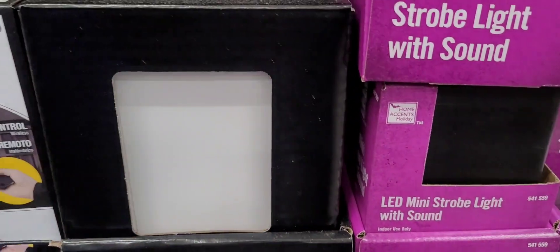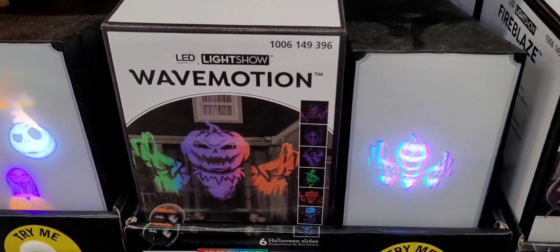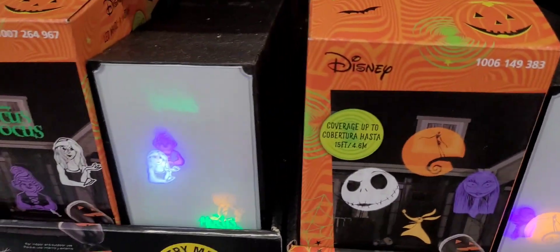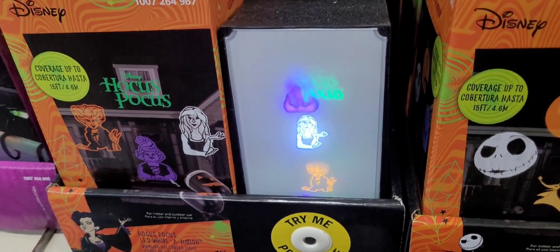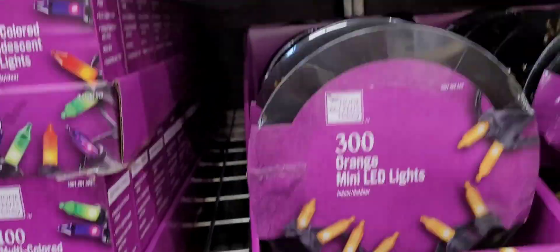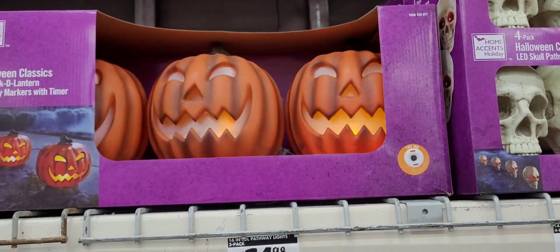Wait, why didn't you say more? Oh wait, that one too - that one's for the wall? Oh look at that one, that was cool! Hocus Pocus - wait, wait, wait - he's the first one I see like that. That says Disney Hocus Pocus! Oh, here's more. They used to turn around. Oh, they turn around but not at the same time. It's like a clown.